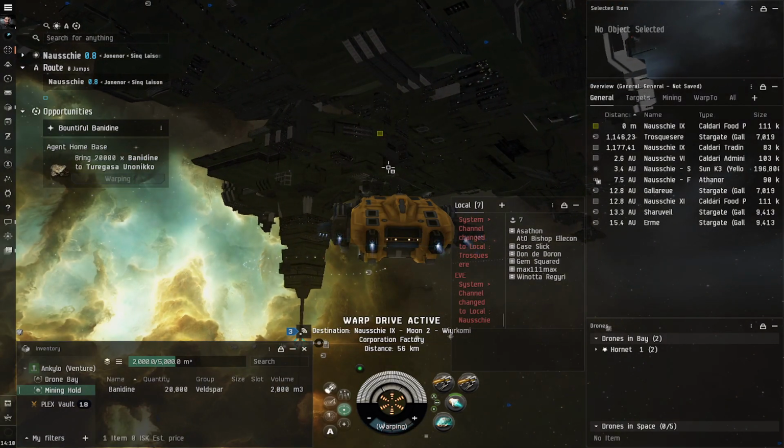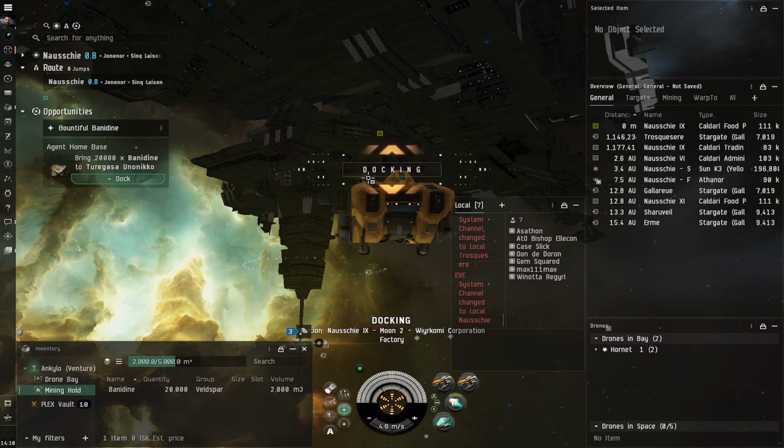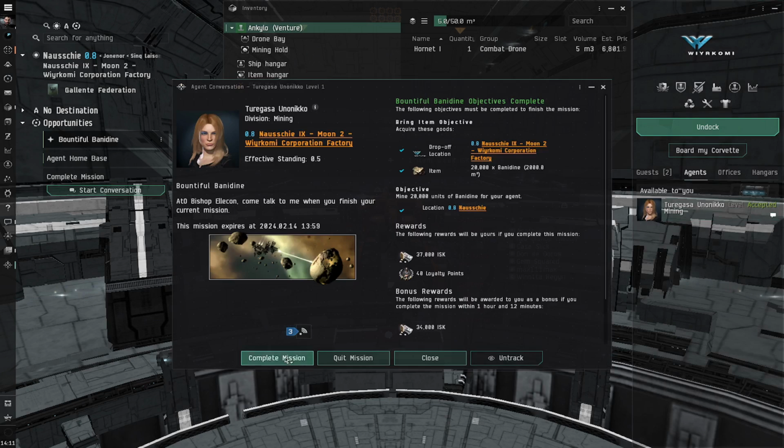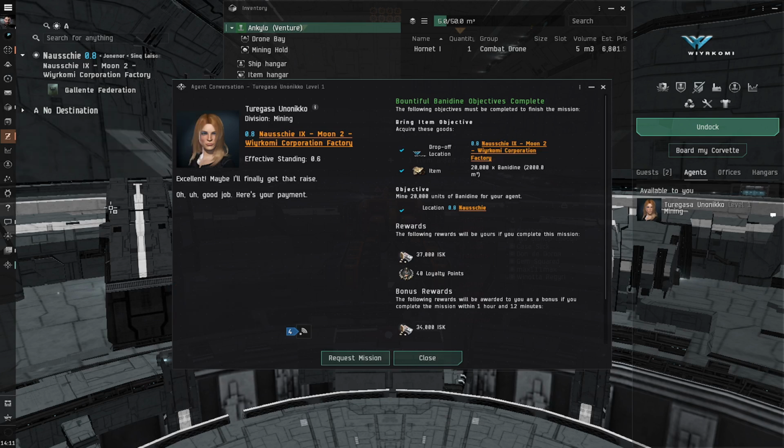So we docked, or will be docking, and we will be making some more ISK. Alright, we're back. We click on this person, we should receive all of these things here. Our reps go up again, and we are now at 270k. So in the last half hour, we've made a pretty good chunk of change.